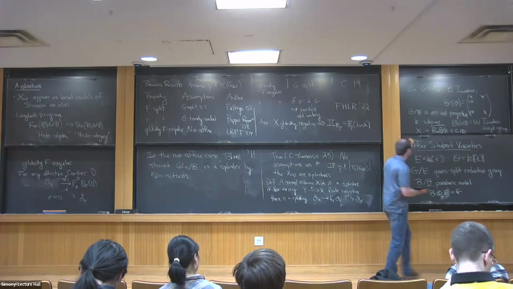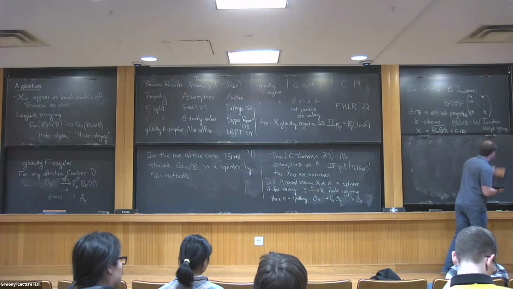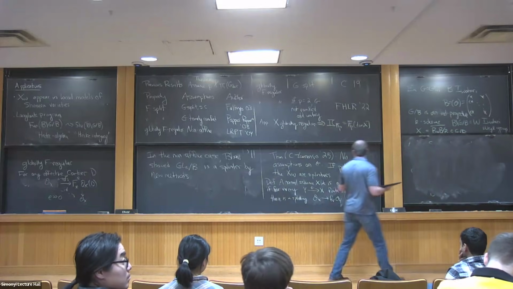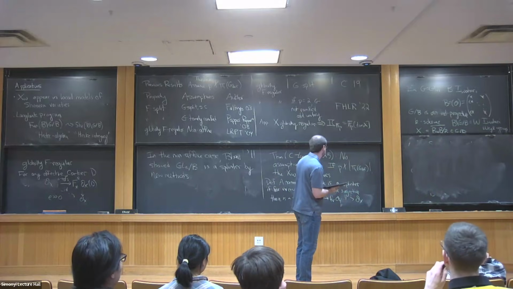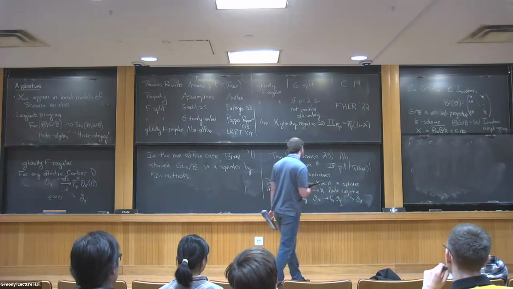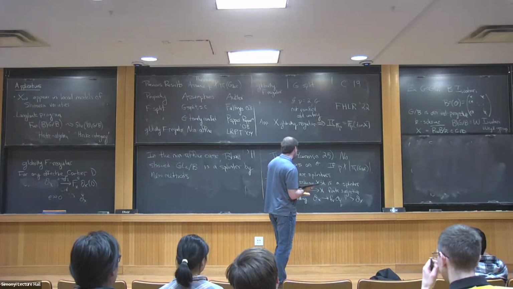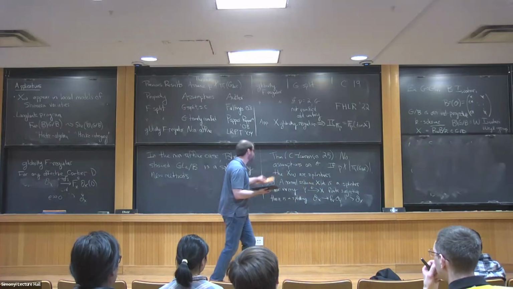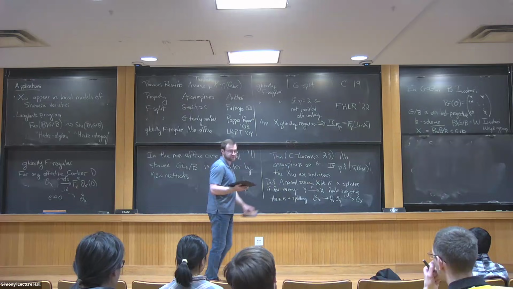Any questions while I erase? Like if the degree is coprime to P, then this is always true. Sorry, say that again. If the degree of F is coprime to P, then this is always true. So this F? Yeah, it's easy to split things. So somehow the only difficulty comes when P divides the order of F. Yes, that is true.